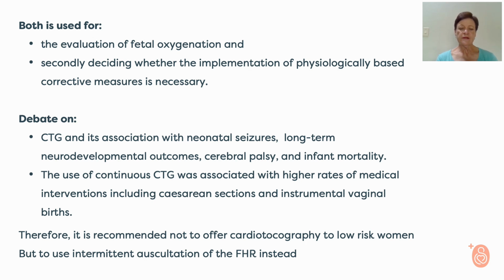The general principle is to use it in high-risk women where there's really a need and an indication for it, and not to offer it to low-risk women, but rather to use intermittent auscultation of the fetal heart rate instead, with either Doptone or with the fetoscope, as we've seen in the previous photo. There's lots of evidence that has also shown that hypoxia can be diagnosed as well with a fetoscope as with the CTG.